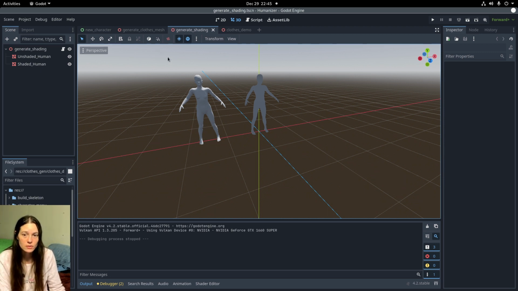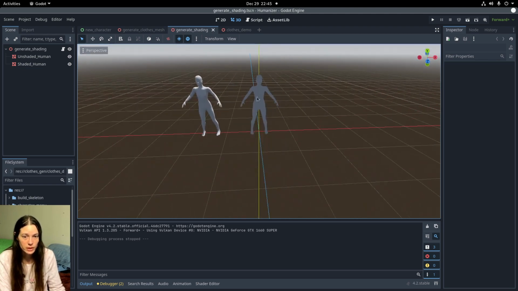So I need to get this as optimized as possible. I still have a bit more to do on the import shape keys, and in the clothing I need to cull the extra shape keys. So I still have quite a bit to do, but you can download the current project from the link in the description. And now I'll show you how I optimized the shading.